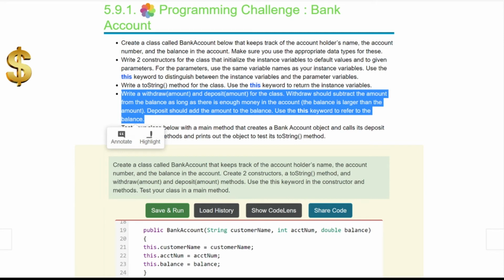And then we're going to have to subtract that balance somehow from the amount. And then we're going to have to do the same thing with a deposit. We're going to have whatever they just put in added to the balance. And this has to be on the this because we want different names for stuff, right, kids? Well, that doesn't sound too bad.